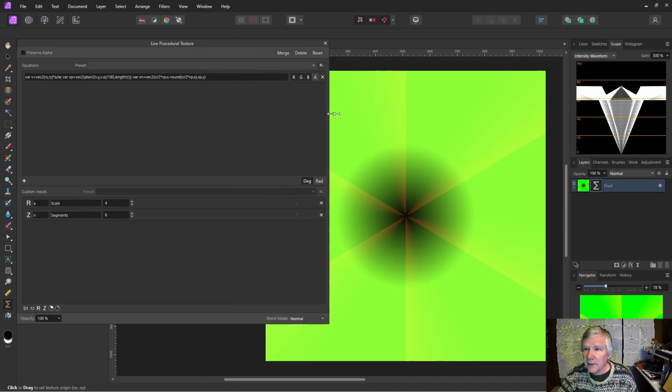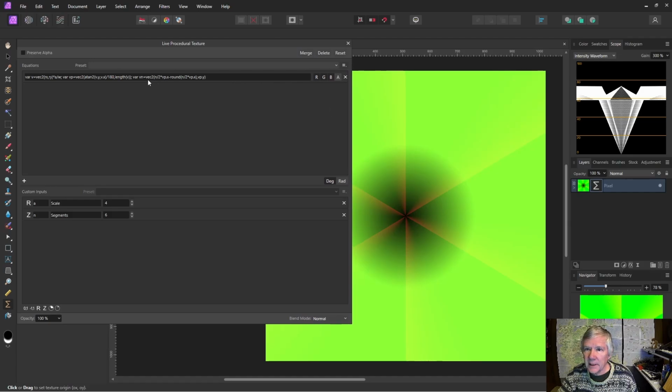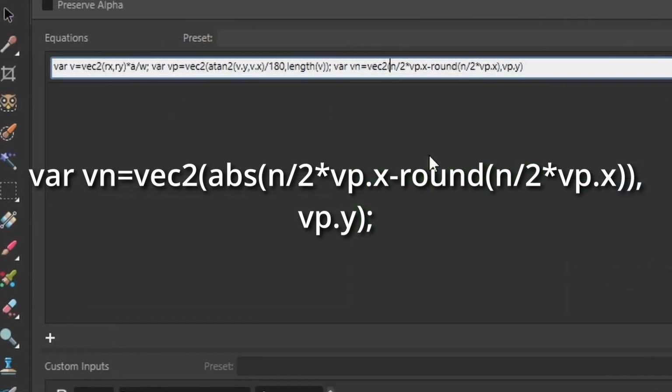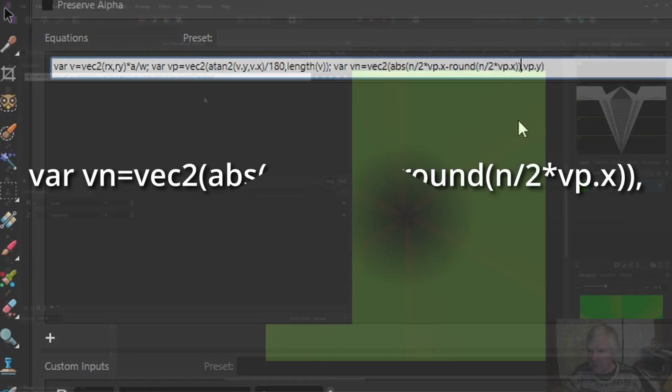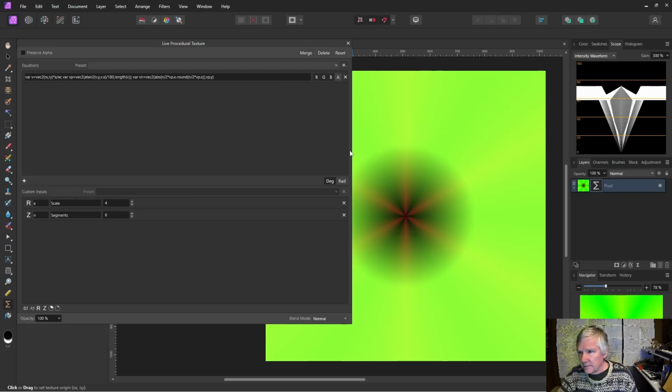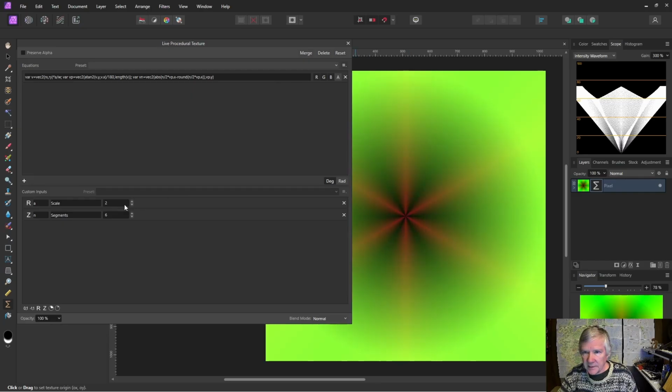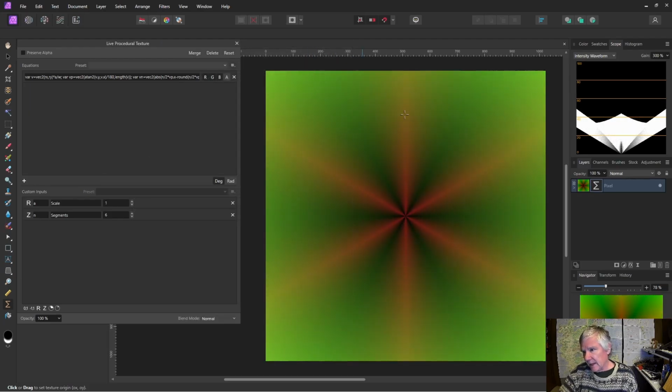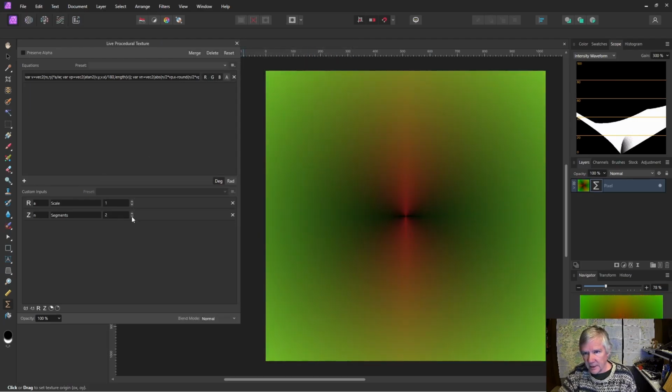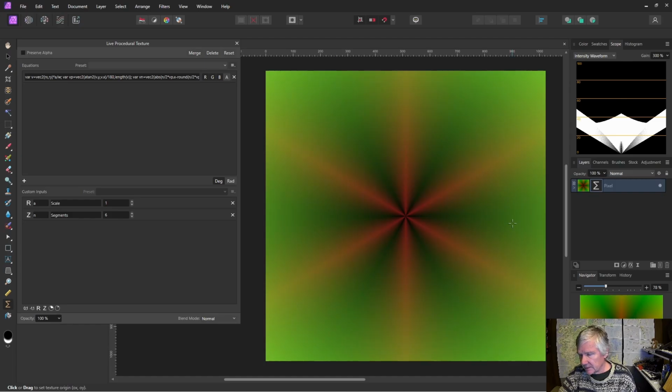And so in order to do that, I can just take the absolute value of this whole thing. So I'll just wrap this inside of an absolute value function, and there it gets reflected. I'm going to zoom in a little bit like that so it's easier to see. So that's the basic coordinate system, and so now I can change this to any value. There's 1, 2, 3, 4, 5, 6. So I'm going to leave it at 6.